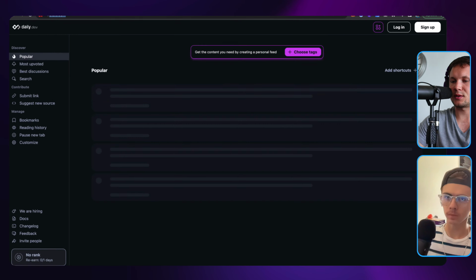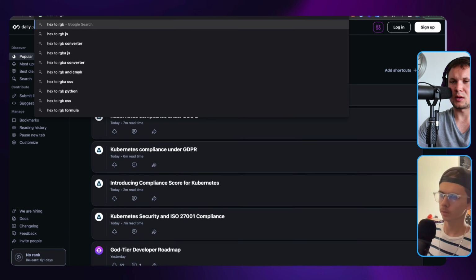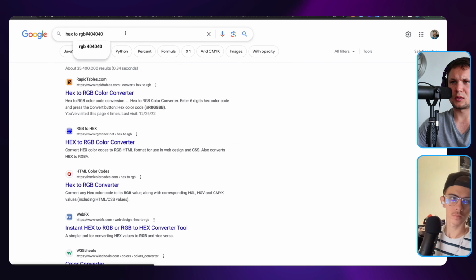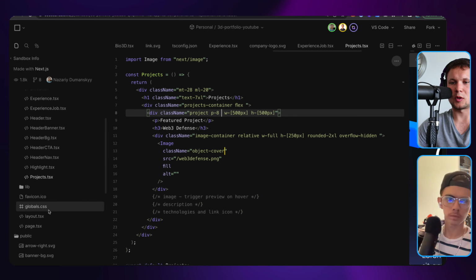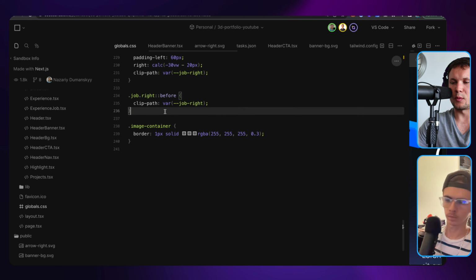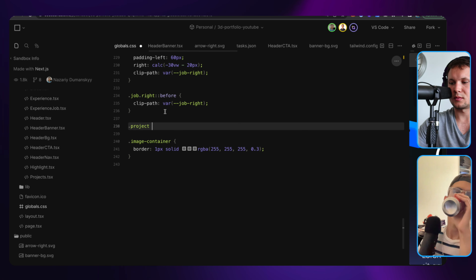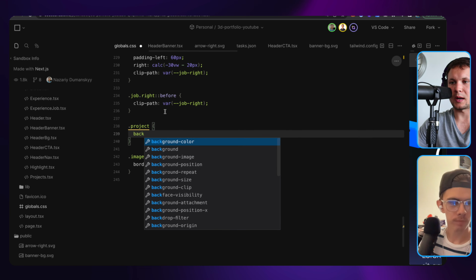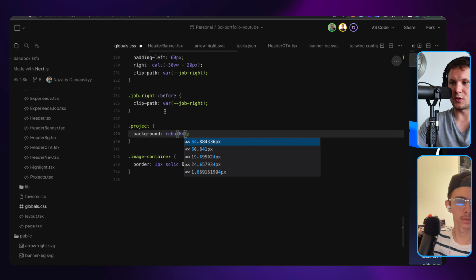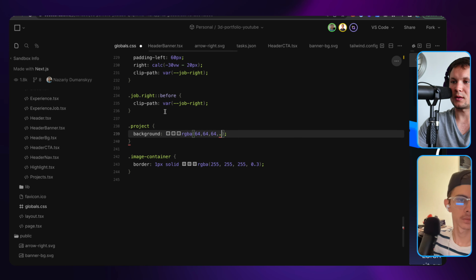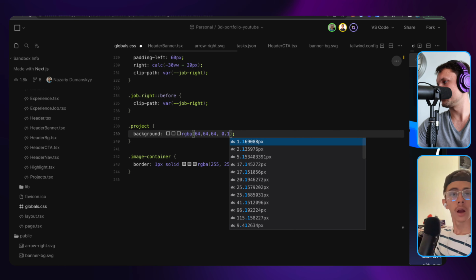We can do hex to RGB. There we go, so it's 64, 64, 64. So we go to global.css, and then we do dot project, and we say background, RGBA 64, 64, 64, comma 0.1.